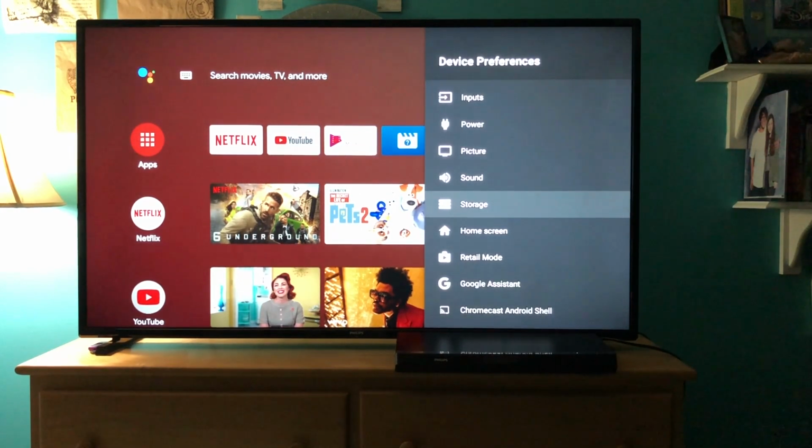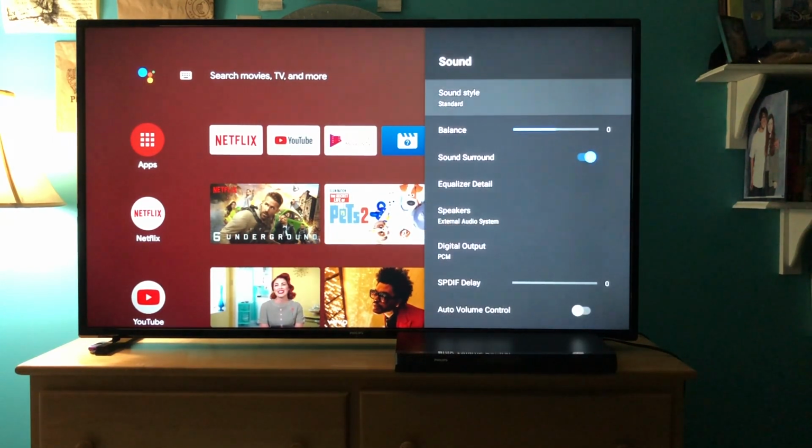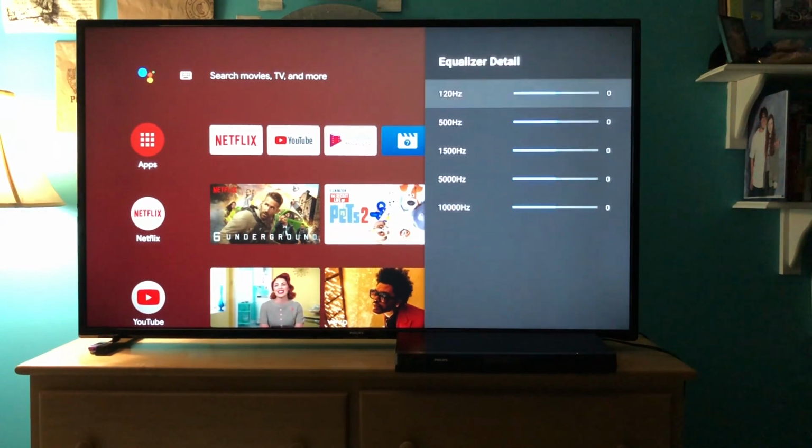Another menu that is sometimes very useful, especially if you have a sound bar or an external home theater system, is the sound menu. This is a menu that you can use from the options button on the remote control for an individual input if you're trying to adjust the balance or some of these settings for that input. You'll notice here there is a 5-band graphic equalizer.